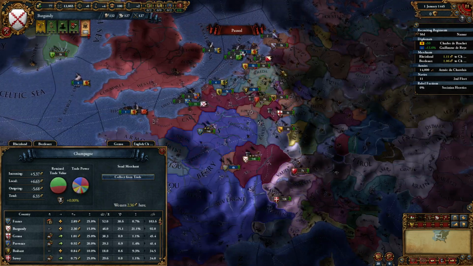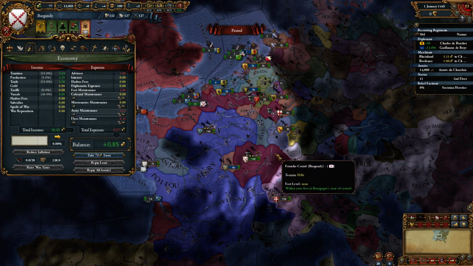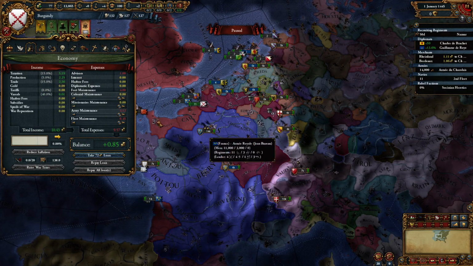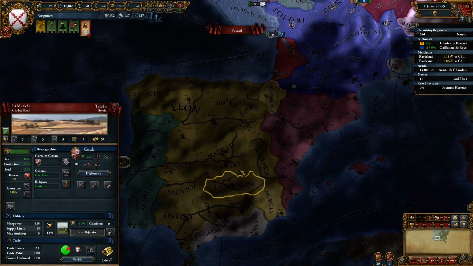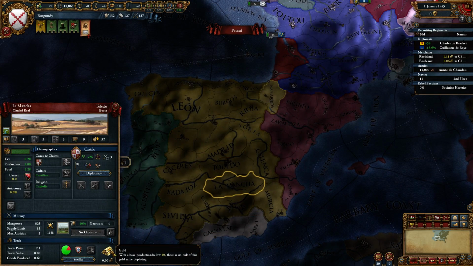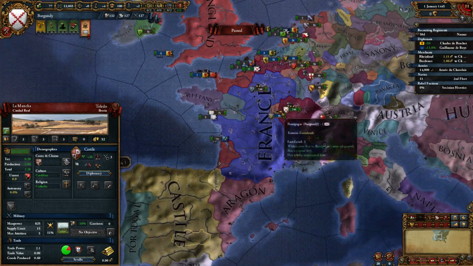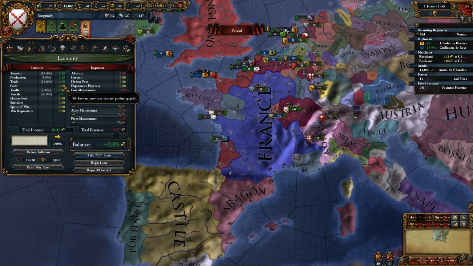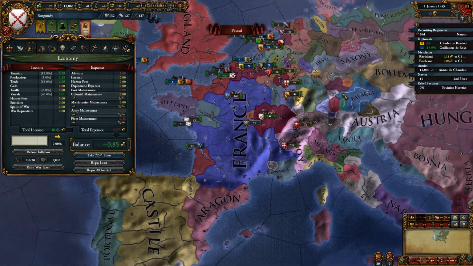So yeah, just work with that. Okay, but trade is the amount of money you get from all the trade nodes you're collecting from. Gold, that's if you own a gold mine, like in La Mancha, you have gold. Now gold is very good for Western nations because that gives you a lot of money, because Western nations value gold. If you're a Native American and you have a gold province, it will be treated as a regular province. There's basically no bonus to that.